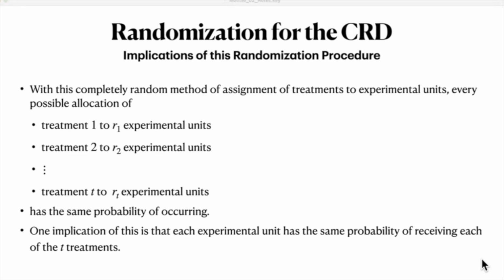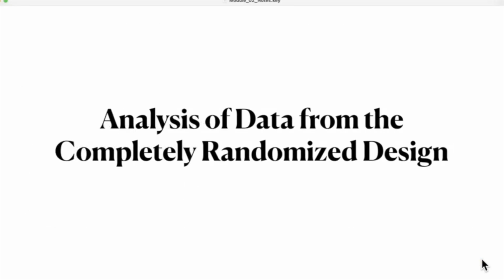The next topic that we might talk about will be the analysis of data from the completely randomized design. That will be somewhat of a review, but we might couch it in slightly different notation, to be consistent with the methods of analysis, the procedures that we'll be looking at for other designs as we go throughout the semester. That's the end of this particular lecture video, and when we pick up in the next lecture video, we'll be talking more about how to analyze data from a completely randomized design.